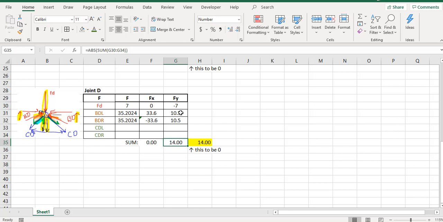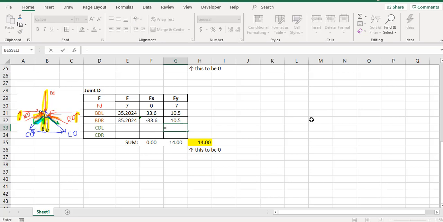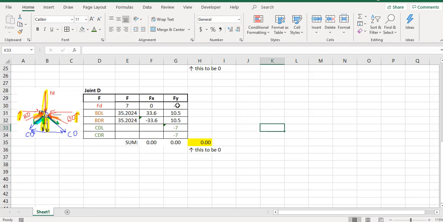So if we think about what needs to happen here, right now I have an addition of 14. So 10 plus 10, so this is 21. 21 minus 7 is 14. And it's going to be half of that in each of these, right? So it's tension, it's pulling equally down on each side. So I'll say equals negative half of what it takes to balance this. I'm just going to add all this together, and half of it's going to be on one side, and half on the other side. So we set that up.